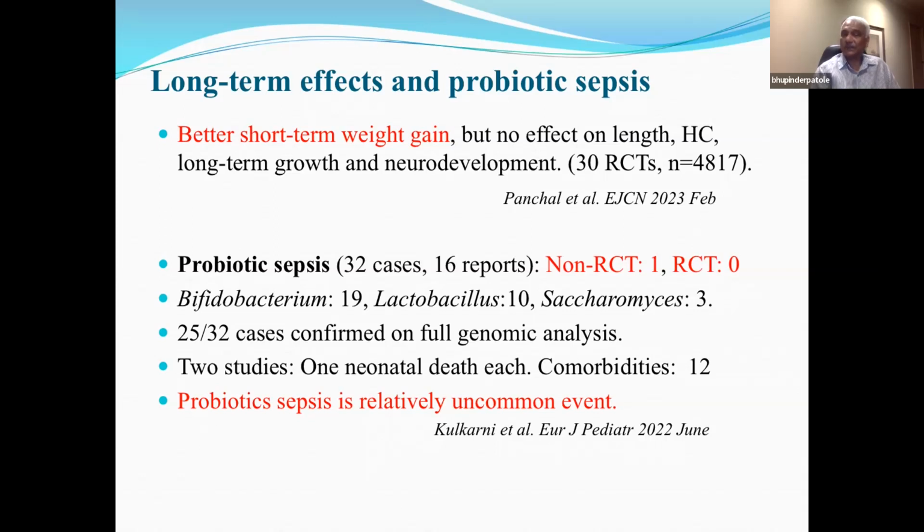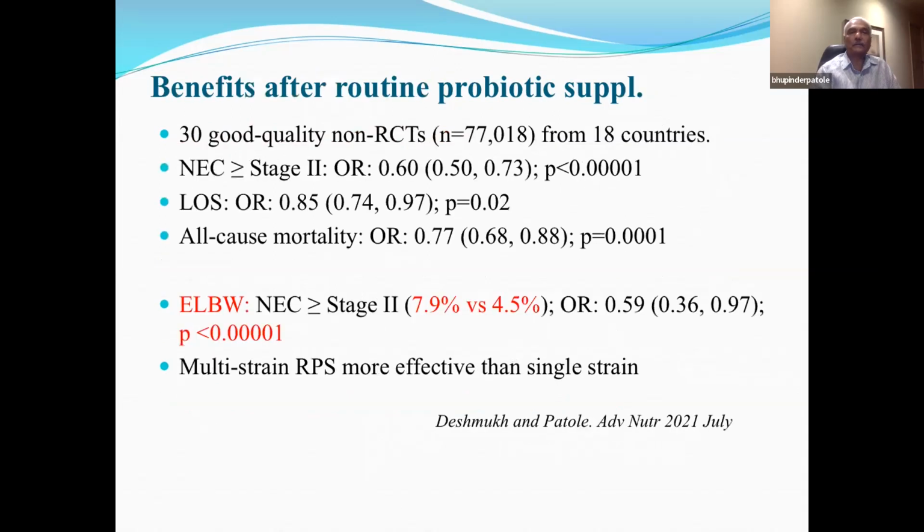So it is quite possible that probiotics might show a long-term positive effect on neurodevelopment and growth, but unless people report on those issues, we will never know. At the bottom, I have covered the issue of probiotic sepsis, and I have shown you only 1 non-RCT showed 1 issue of probiotic sepsis, nothing from RCTs, the rest of them are case reports. So the conclusion was probiotic sepsis is a relatively uncommon event, and the benefits rule out the so-called harm.